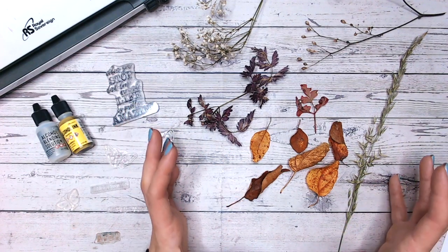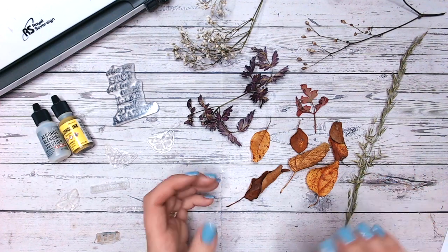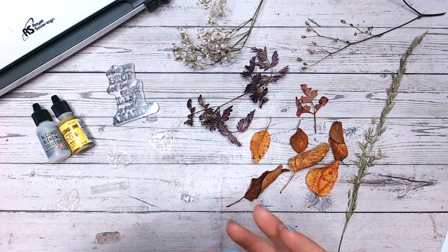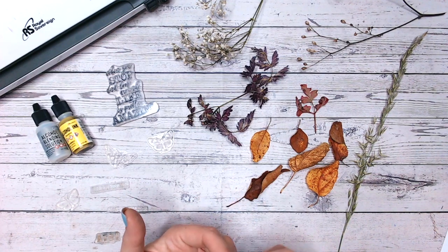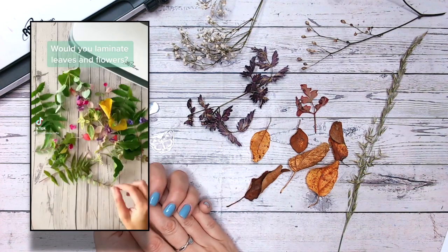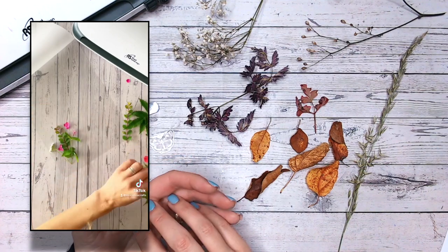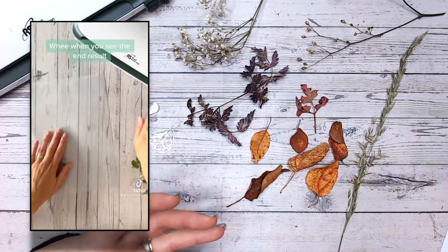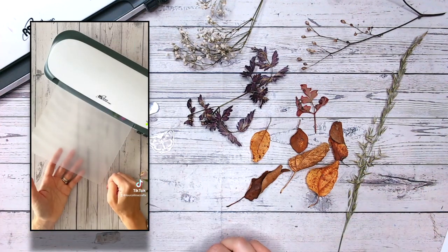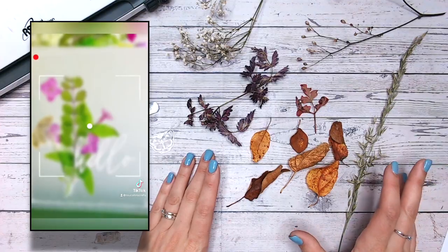I love the colours around this time of year and I want to capture those. Now a quick note because lots of you ask when I do anything with laminating pouches: do they continue to disintegrate within the pouch? Do they lose their colour over time? So far the answer is no. I did this about a year ago and the colours still remain. There's a very slight bit of fading but no more than you'd get with cardstock sitting out in daylight. If you're giving this to somebody it will be perfect for the next 6 to 12 months, no problem.